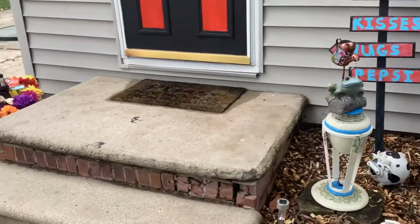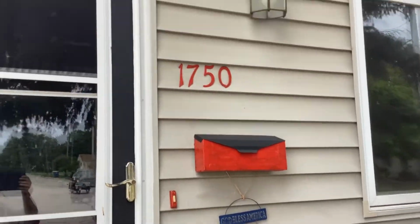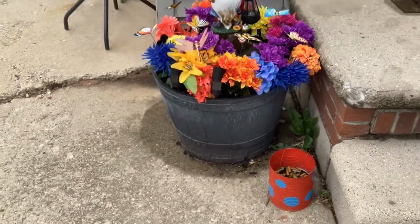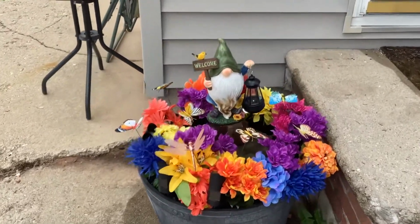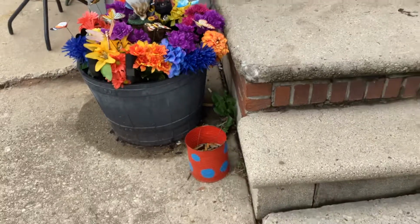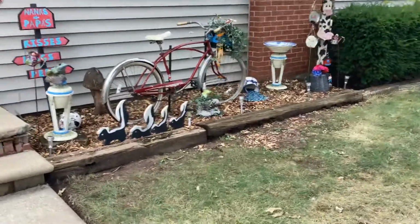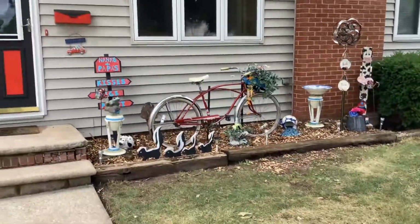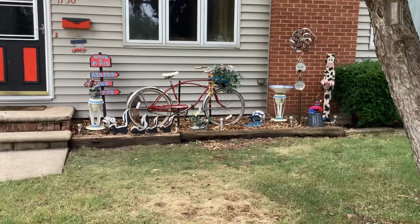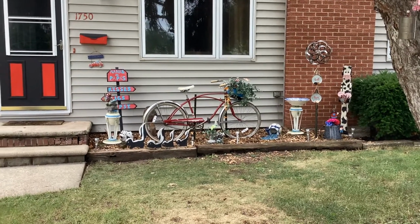And then my flag. Well, I painted my mailbox. I don't know if I mentioned it. And then I got some flowers from the Dollar Tree and I just shoved them in this big pot I had. And I ordered that little guy on Amazon and he lights up at night. That's my front yard. Let me back up so you guys can see it one more time. And I will show you it at night sometime in a week or so because I have something coming in I got to put on it. But that's what it looks like during the day.